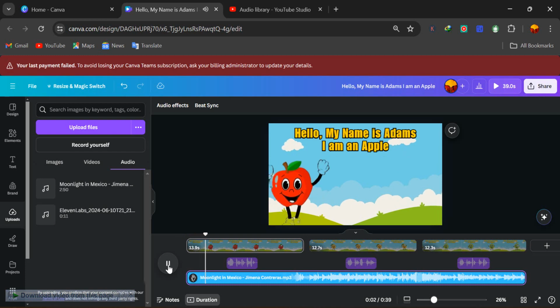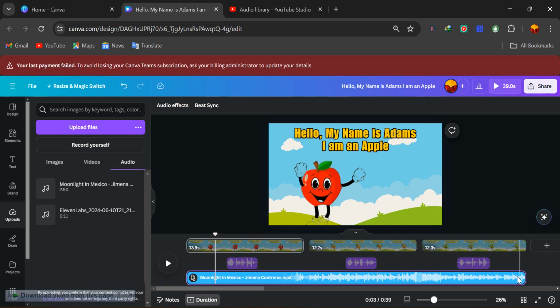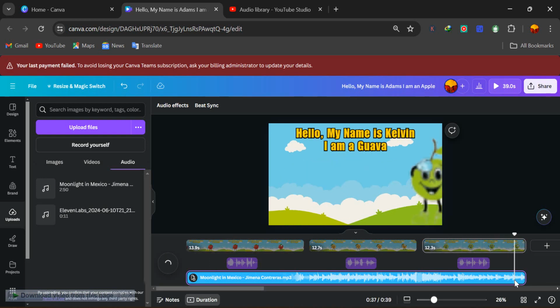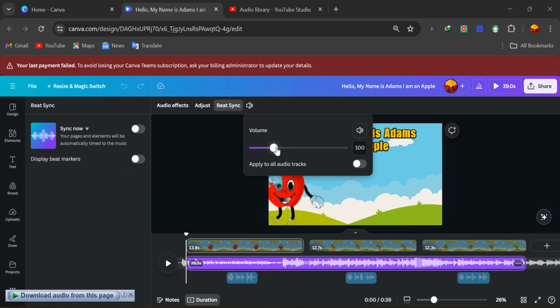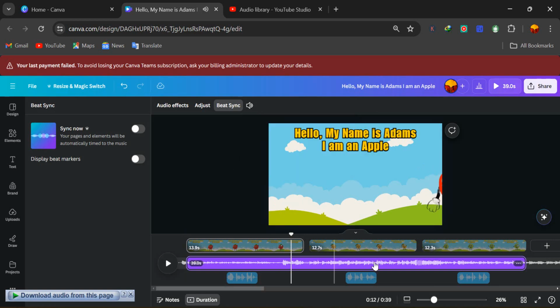Now, what I need to do is I need to reduce the volume of my music I actually imported here. So what I'm going to do is I'll click on it, right click, and then I'll move over to volume. This is the volume right here. I'll click on volume. Alright, so I'm just going to reduce this volume. I don't want it to be too much so that you can actually hear what the character is saying. Okay, let's say I'll just leave it at this, and now let me try and play it. Alright, so this is actually perfect for me.